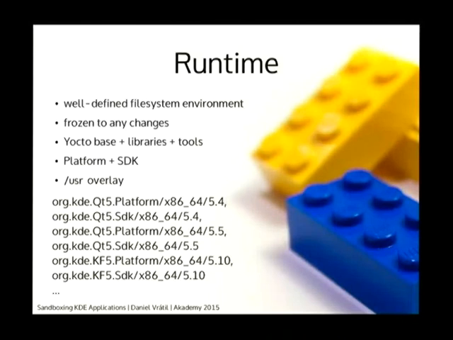Here are some examples of the names I use. So we use the reverse URL format, /architecture/ the version of the runtime basically, and there is a platform and SDK difference. So when we create a runtime, we create a platform, which is just a type of runtime, let's say, which contains the libraries and the utilities only that are necessary for an application to run against it. The SDK contains the same as the platform, but it also contains development headers, compilers, debuggers, and all the stuff you need to actually build the application against the runtime and to debug it if necessary.